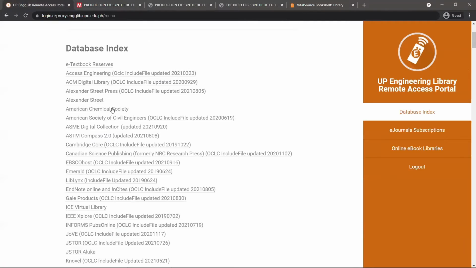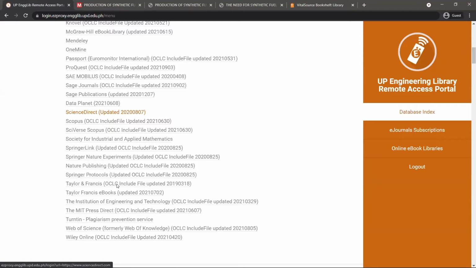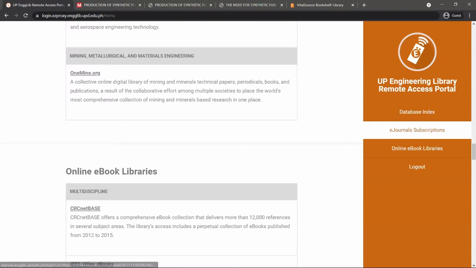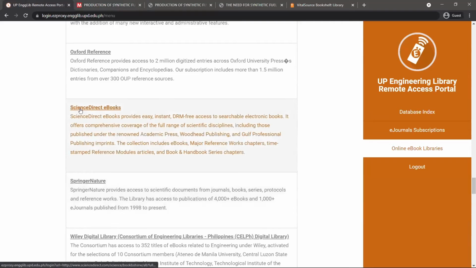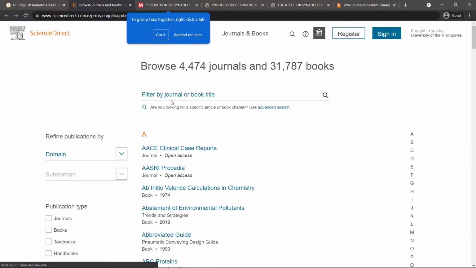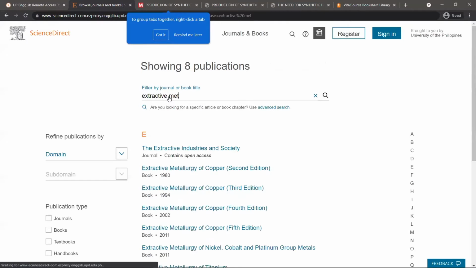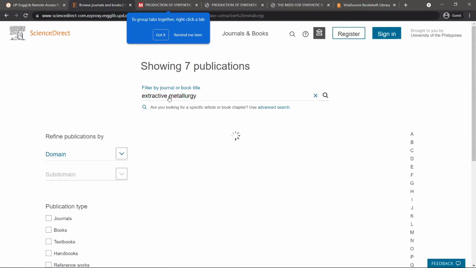And then we also have materials from our Science Direct. So just click on this, or you can scroll down and then click on Science Direct ebooks. For example, you are looking for titles or books on extractive metallurgy. So just type that in.